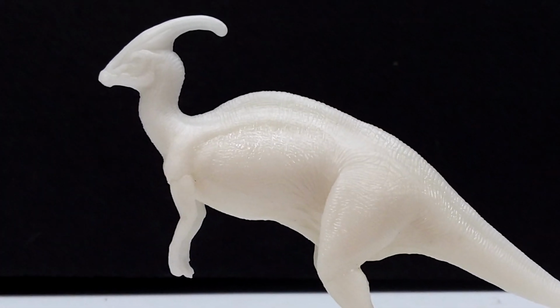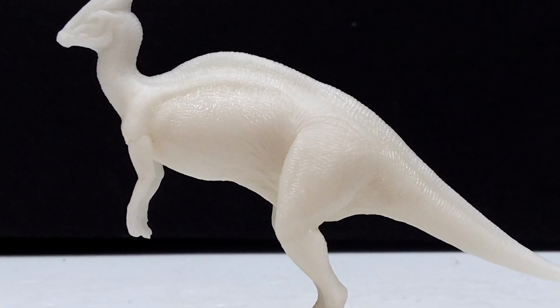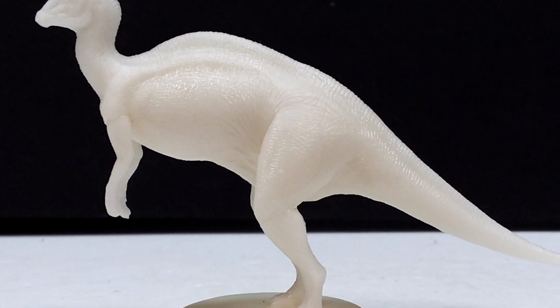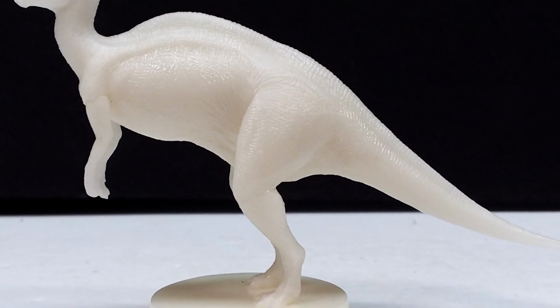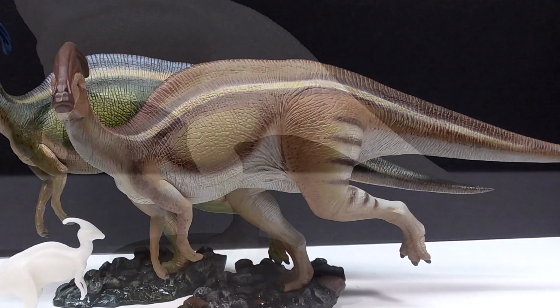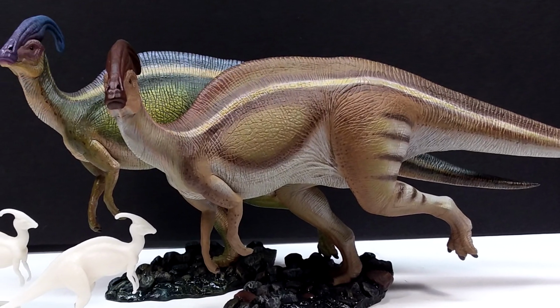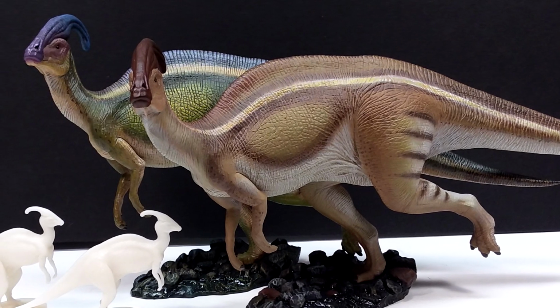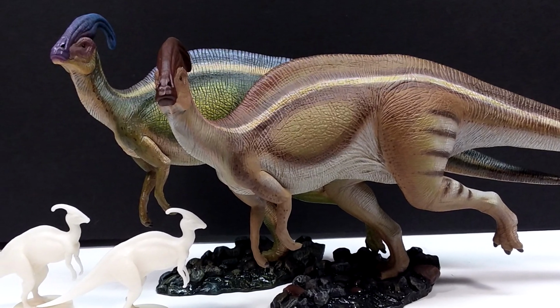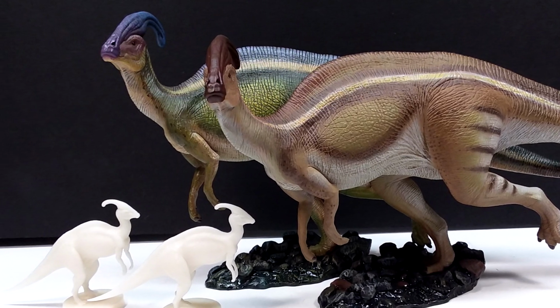And they have those really cool little extra smaller Parasaurolophus figures, which in my opinion are like the icing on the cake, because I love that stagnant, maquette-like pose they have. Definitely something that really tugs at my heartstrings, and they are just as highly detailed as the larger Parasaurolophus. So overall, every one of the Parasaurolophus from Nanmu, whether it's the deceased one or the running ones, they're all fantastic and huge recommendations from me.